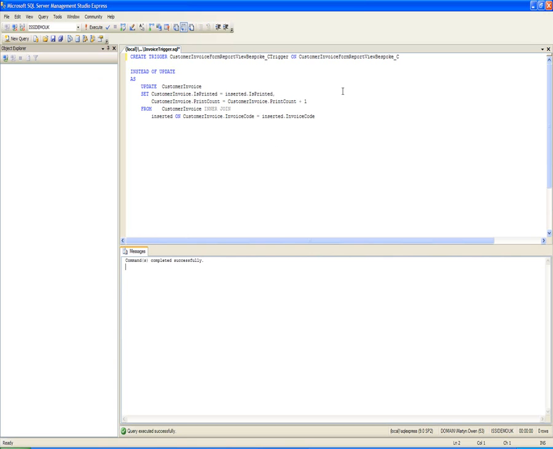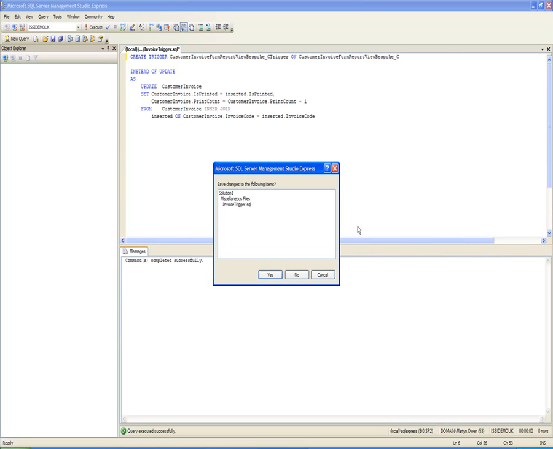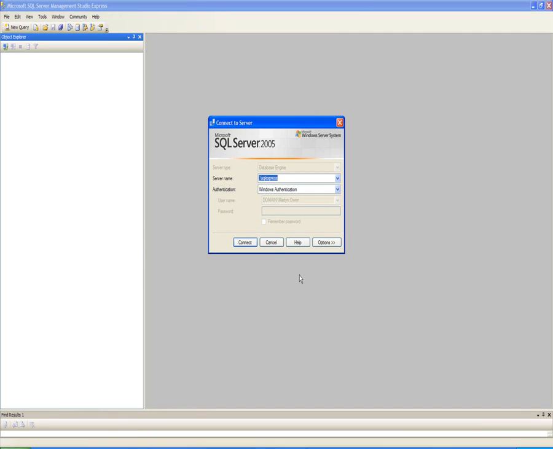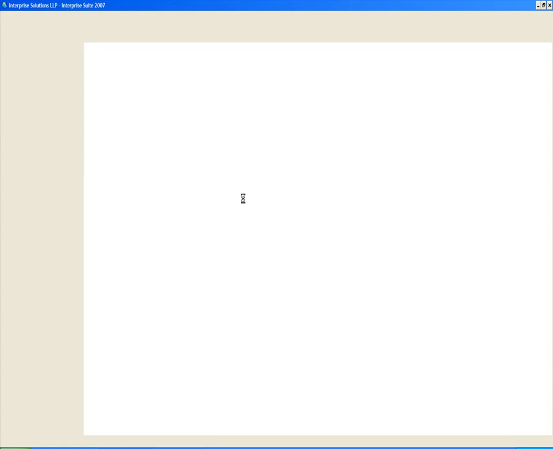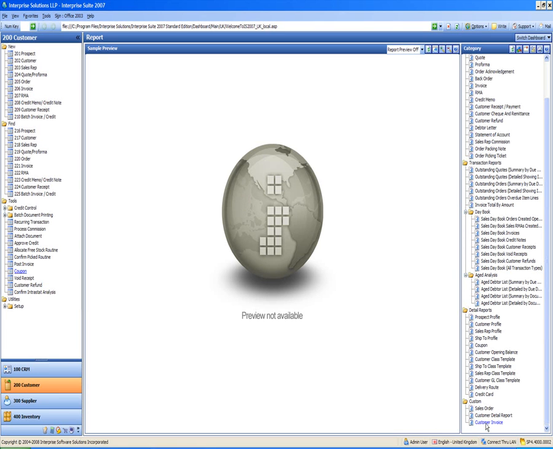So what I now need to do is go back into my report and actually tell it how to use that. So if I close SQL for the time being, I don't need to save my changes really. Okay, I'll get rid of that other SQL I opened. I'm going to go back into my report in Enterprise, so go back into the report designer.